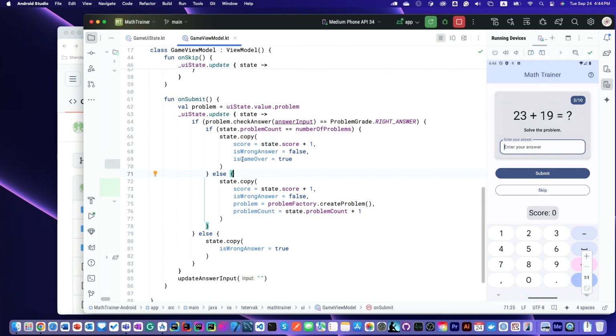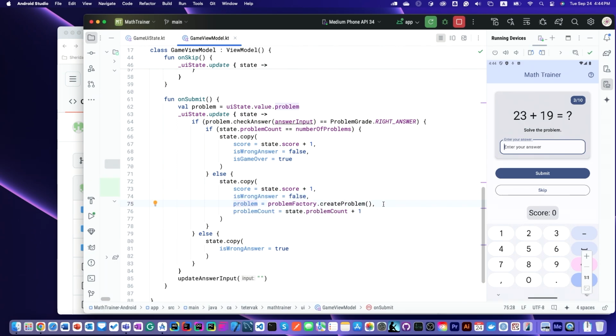What happens if it is not the last problem? This is the last problem. So if it is not the last problem, I definitely update score by 1 because it's a right answer. I clear up red, because even if you type the right answer into a red box, you need to clear up red.